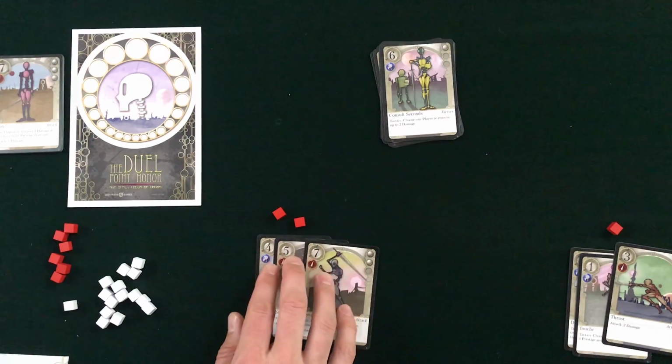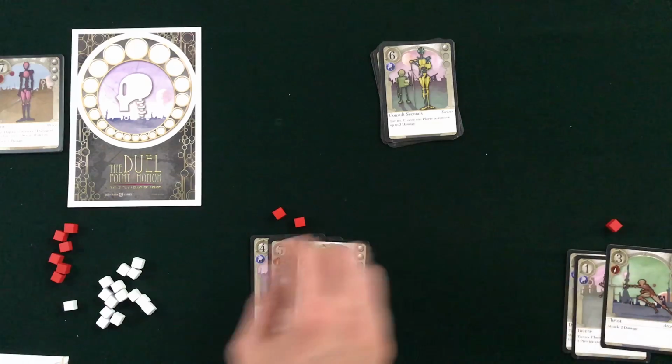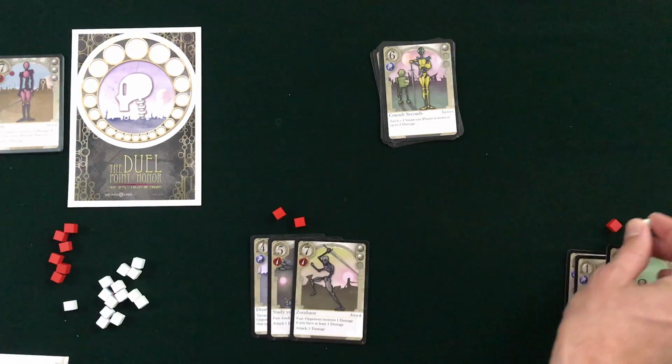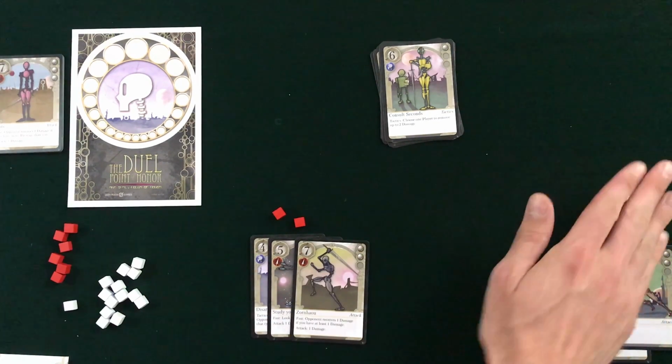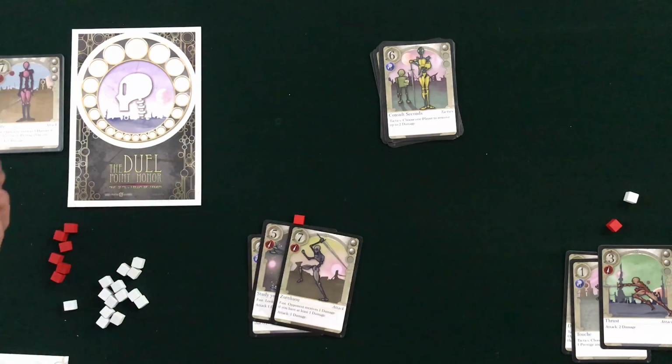In this case, this player has 2 damage, this one has 1, so he only has 1 fewer, so he'll get 1 prestige out of the deal. So player 2 is 1 point closer to winning the game. If both players have the same amount of damage, they're both going to get 1 prestige cube.